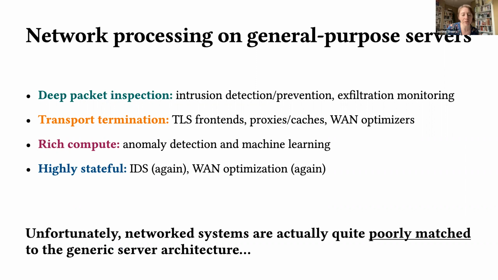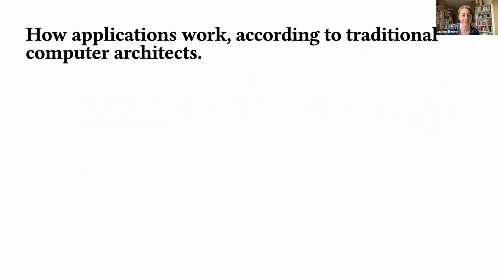And unfortunately, I'm going to argue that these networked applications are in many ways poorly matched to the architecture of generic servers as well. When you talk to architects or read a traditional computer architecture textbook, you'll find a number of assumptions about software that are baked into the underlying design. And many of these assumptions have to do with handling I/O.